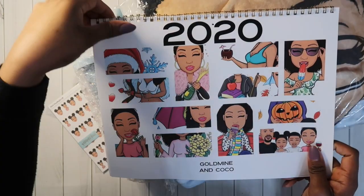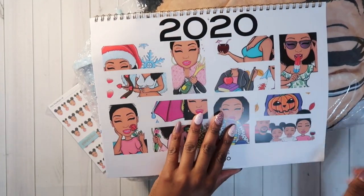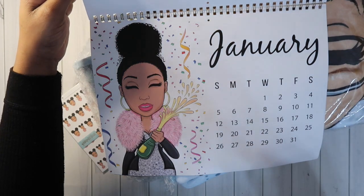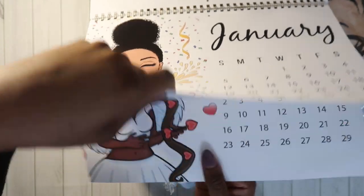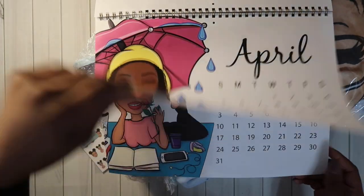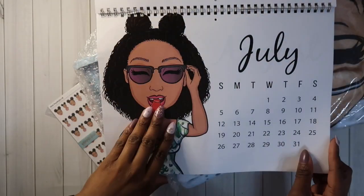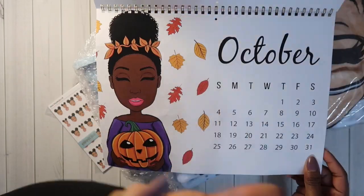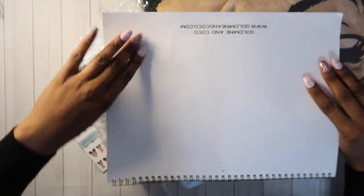She has stuff still available on her site à la carte, not just in the bundle, but this is the one I knew I'd use. And then — oh, it's a little bent — a calendar! Super freaking cute, look at Payton! I'm gonna have this at work. Let me flip through it — September, October... I love how it changes. December is super cute.